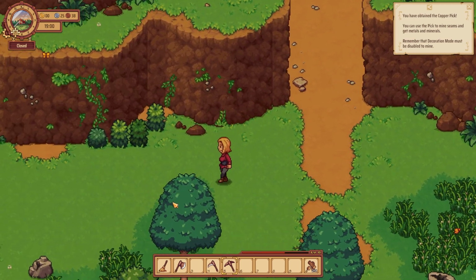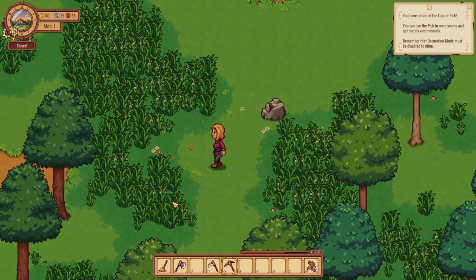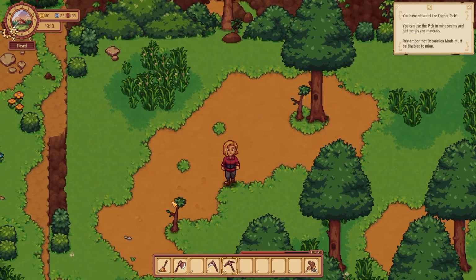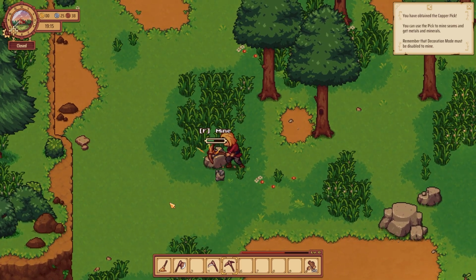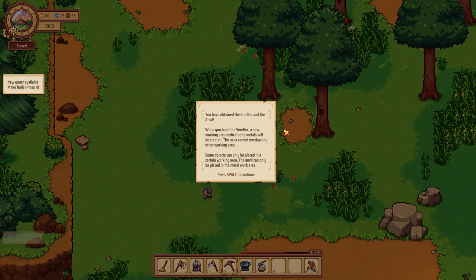I don't think I'm supposed to go there. Probably cannot even go there. I'm getting night. Okay. Need to have one more mineral, please. Anything? Alright. Smelter. Alright.